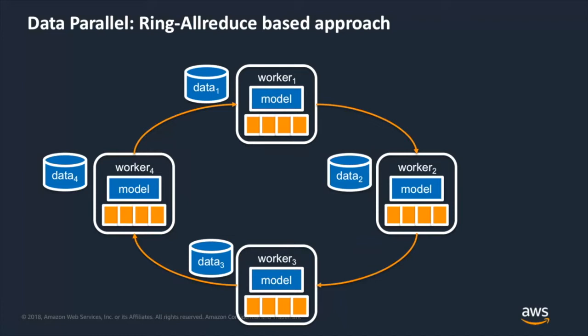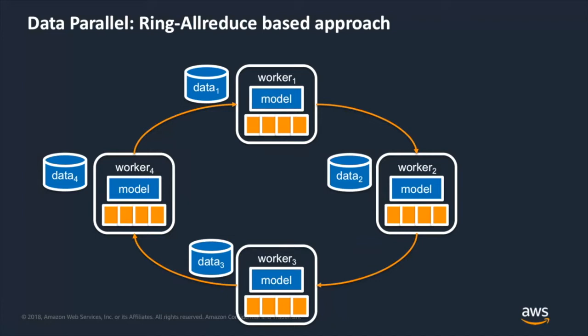Yeah, that's a very good question. As I mentioned, I think the best advantage of using the Ring-Allreduce approach is when you have a huge number of parameters that you need to pass between workers, or between workers and servers. In that case, the Ring-Allreduce approach scales very well and does not have the network bandwidth concern. However, if your number of parameters is not that large, especially in a sparse model, where you don't have that many parameters, in that case, the parameter server has better performance. Because we cannot leverage the bandwidth efficiency of the Ring-Allreduce approach.